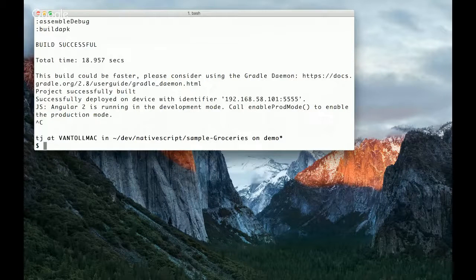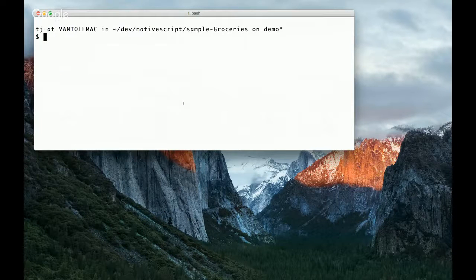So I'm actually going to build up a small NativeScript app from scratch here, just to give you an idea of what actually using NativeScript feels like. Let me clear this up here. The first thing to know about NativeScript is that you build and work with your NativeScript app from a command line interface, which is what I have open here. I've got my terminal open on my Mac. NativeScript also works just fine on Linux and Windows. You also work from the command line there.